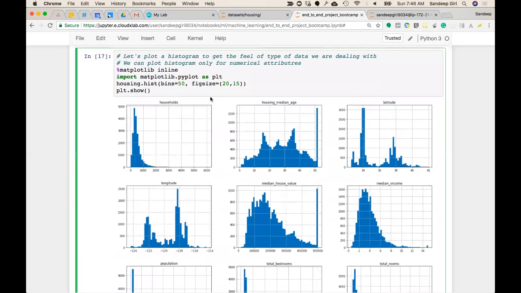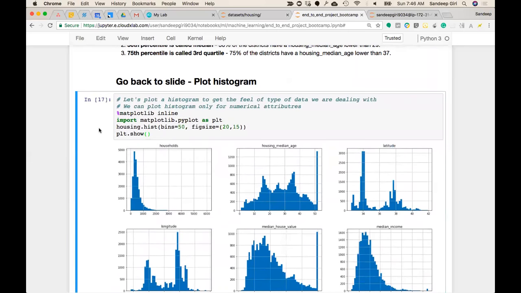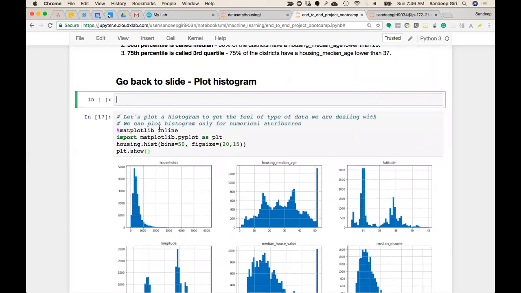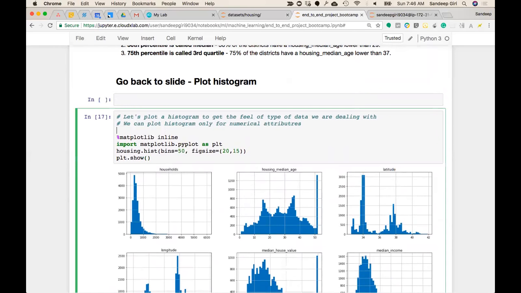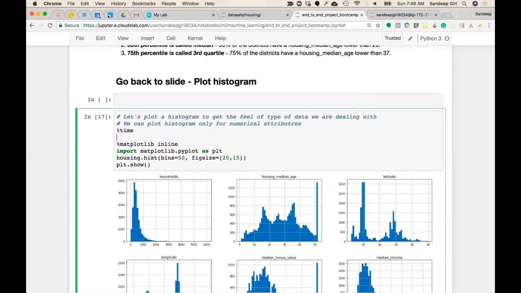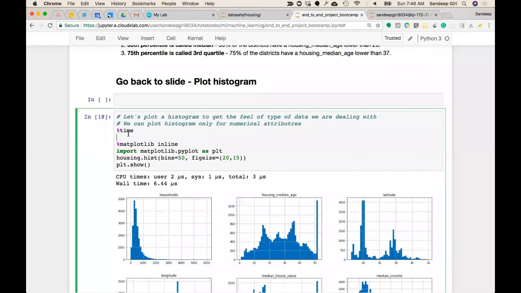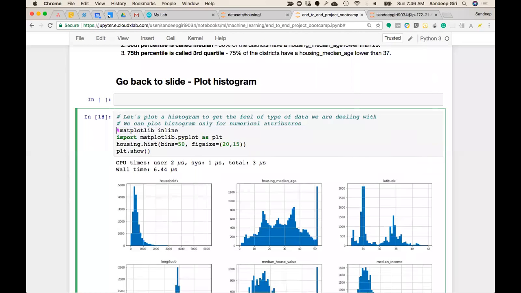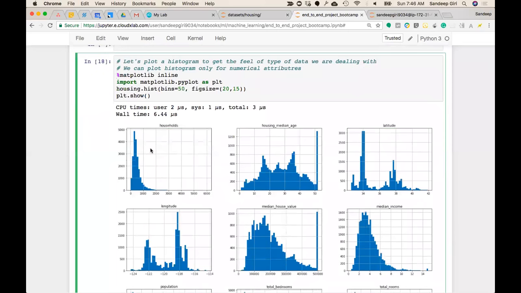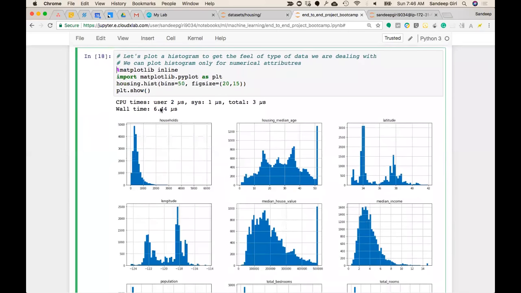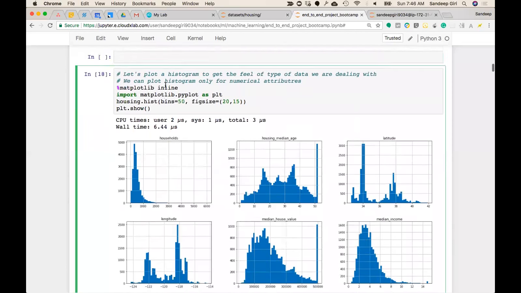The percentage sign is generally used for the special commands of Jupyter. For example, let's say you want to find out how much time something takes. You could use these special commands of Jupyter like %time or %matplotlib. These are not really from Python, they are especially for Jupyter. You can always put %time in front of anything, and similarly we have %matplotlib and so on.